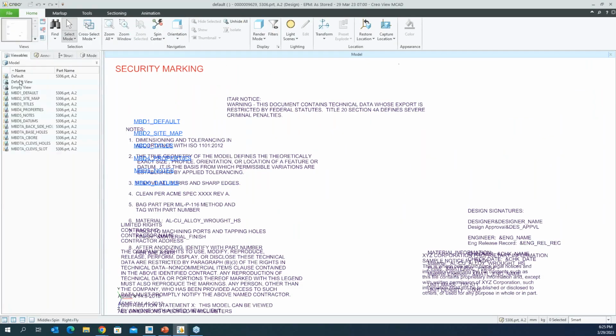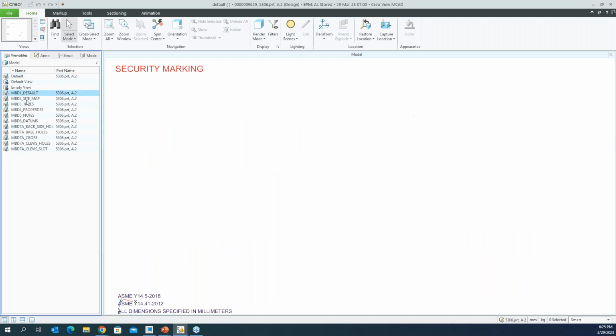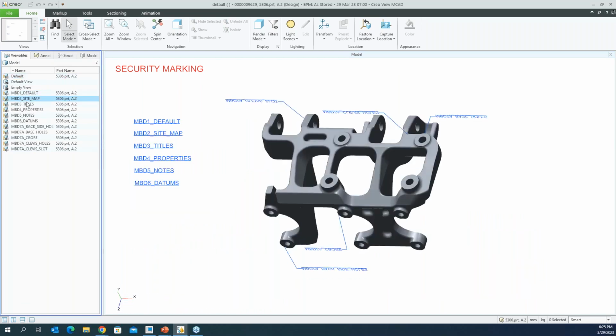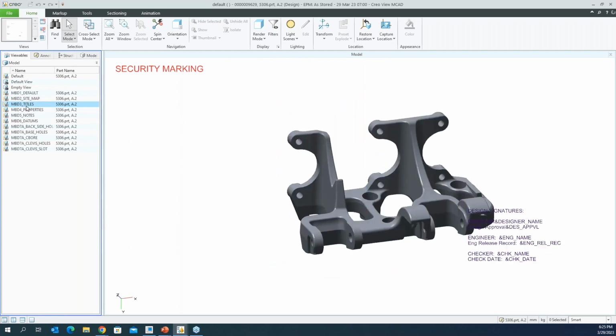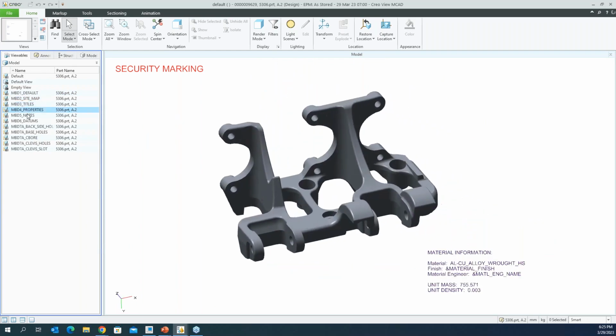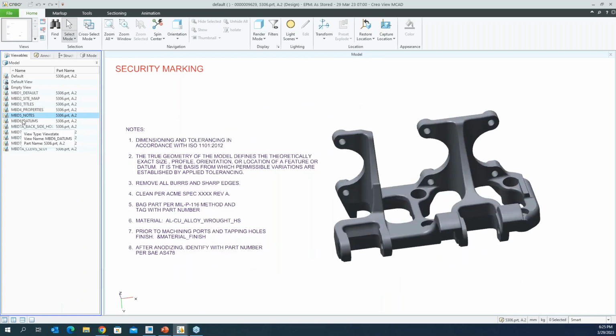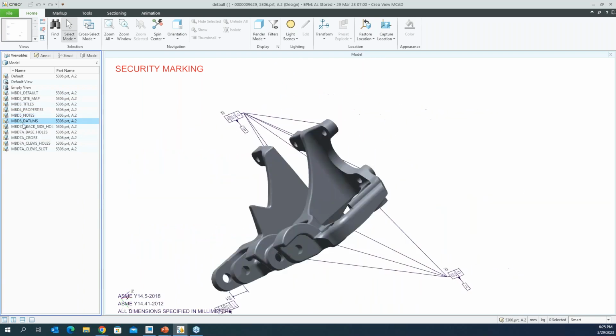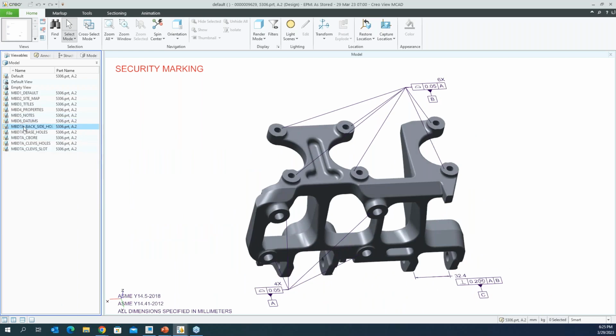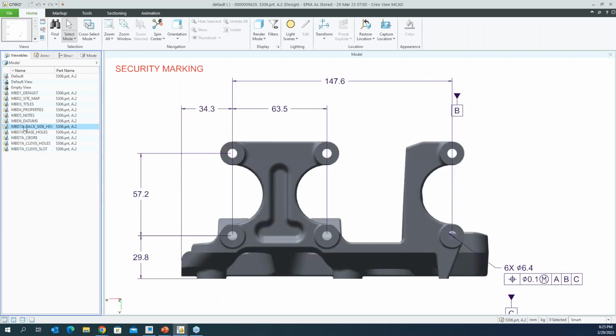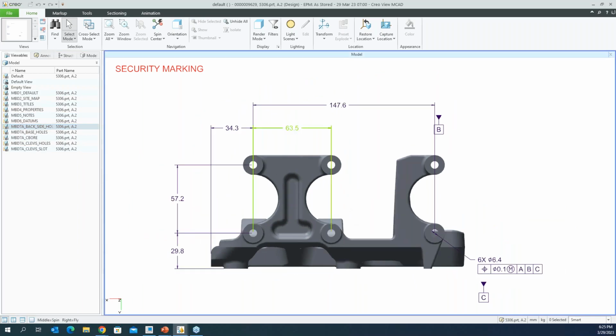and I can go through the different states that were created for it. So I can go and view all of the states that were created to ensure that all of the model-based definition annotations are added onto it. So when I'm going through it, let's just assume that I need to add comments.